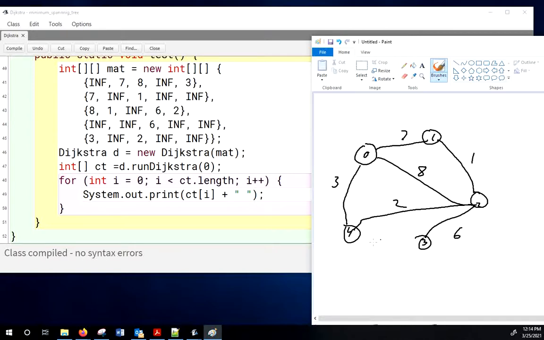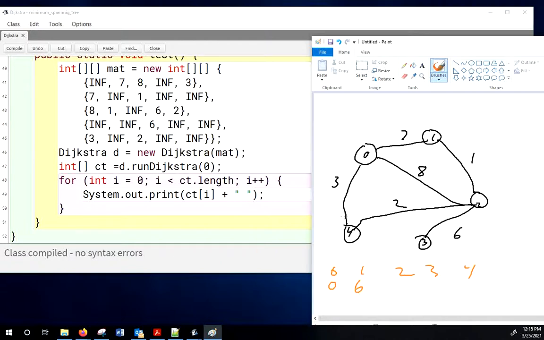All right, so this is not a complicated graph, so we could probably just look at it and see what we think the result should be. From node 0, it's obviously 0 to get to 0. Node 1, I think we can get to node 1 in 6. Do you agree?